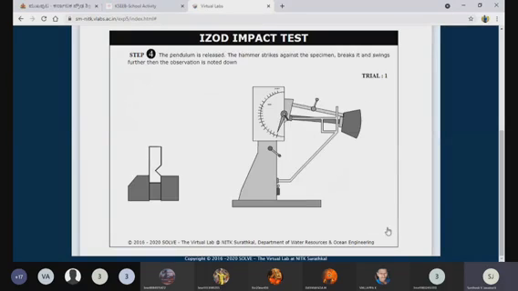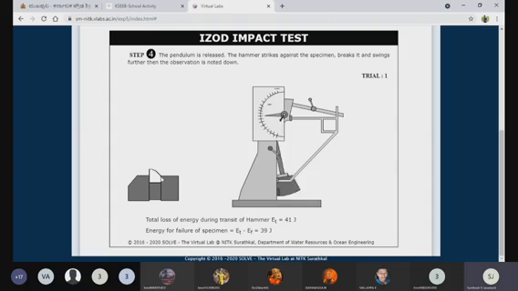Right, now going to the next step. Yes, I am able to show you. Yes, like this. See, as I told you, the platform level and the notch level are both in line. Is it visible? Yes, sir. Then only you release the pendulum; otherwise, don't release it. The notch level and the platform level should be in the same line. Now we are placing the pendulum.